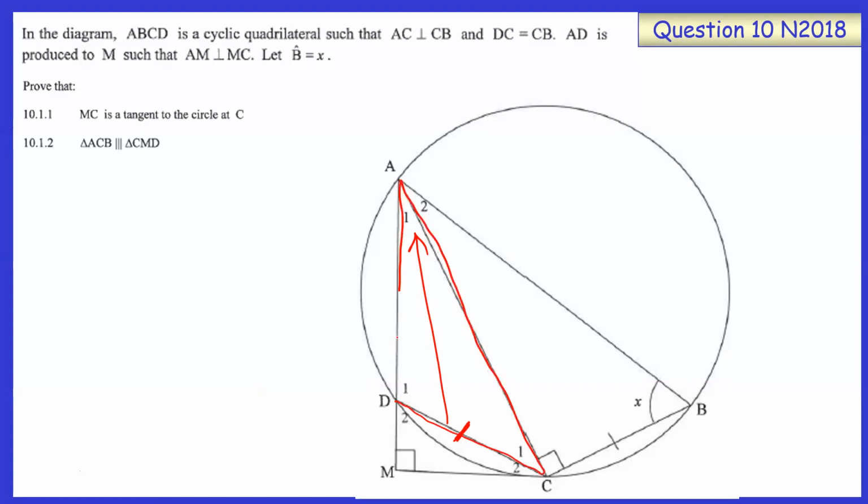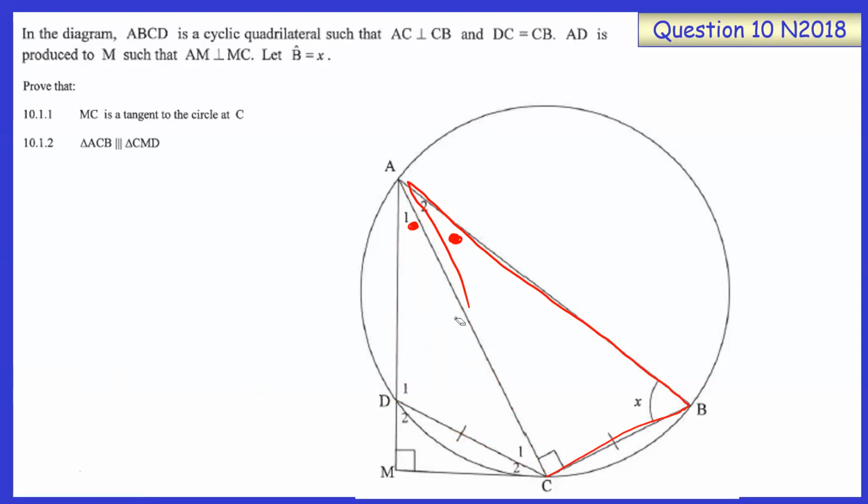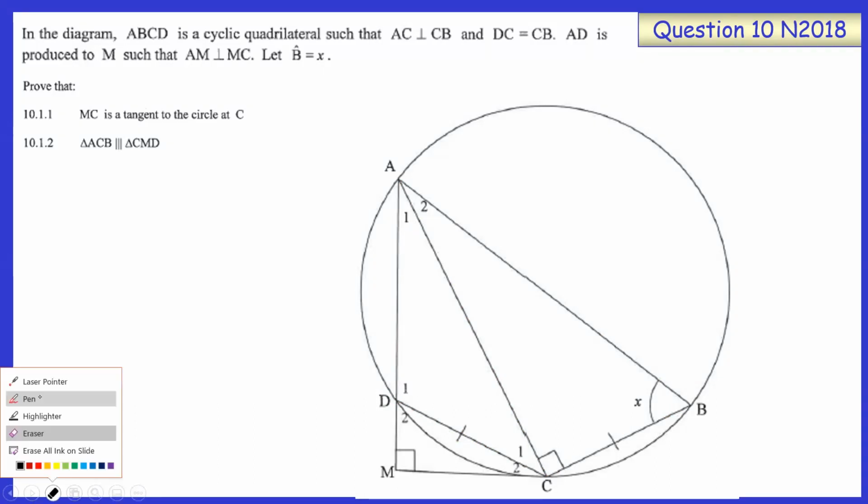I just want to draw this in. And if we look at the other chord that it's equal to, it's CB. So immediately we can all conclude that A2 is equal to A1. Very important point. But I'm going to take that out now. I wanted to illustrate that point because that's a misstatement that most boys don't use in geometry.